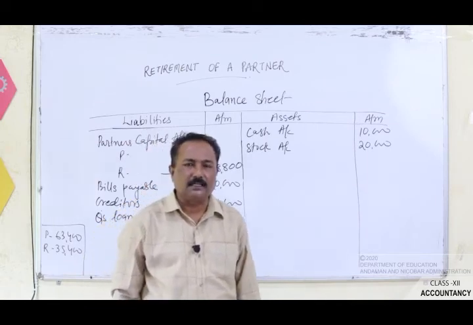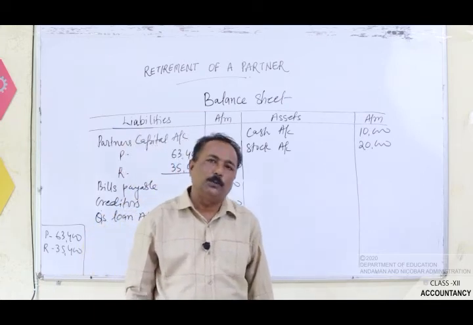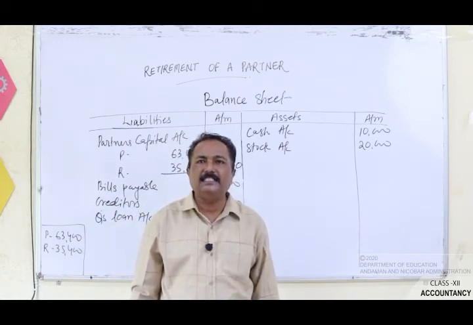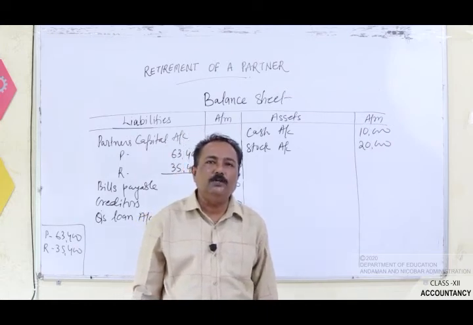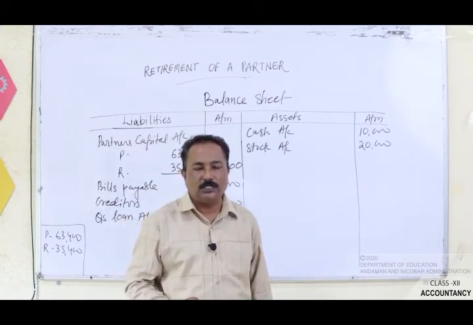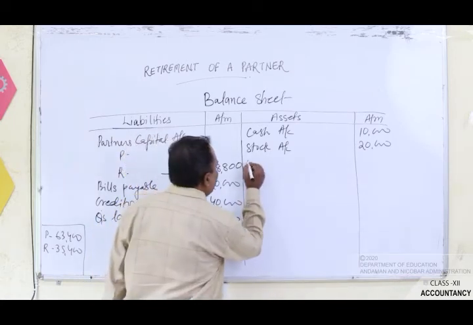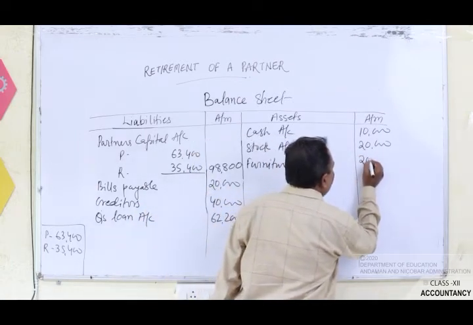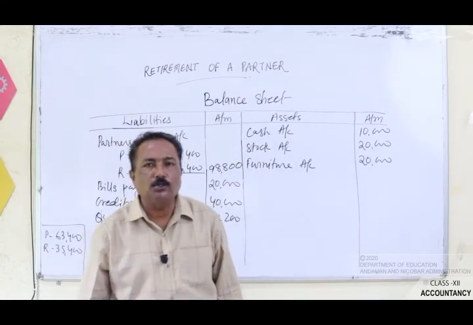It is furniture. The value of the furniture given in the old balance sheet is rupees 28,000. See the additional information. In the additional information, it was clearly said that furniture to be reduced by rupees 8,000. It means that the value of the furniture has reduced by rupees 8,000. So, you have to subtract rupees 8,000 out of 28,000. So, what is the balance left now? It is rupees 20,000. So, write down here as furniture account, and the amount that will be shown on the asset side is rupees 20,000 for furniture. Now, let us pass on to the next item.